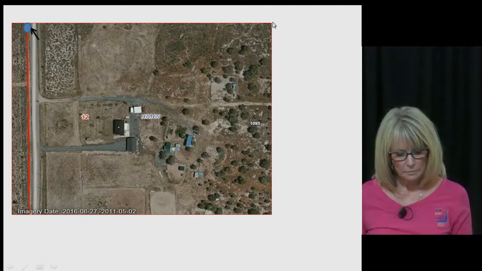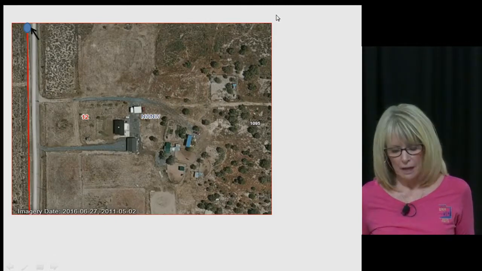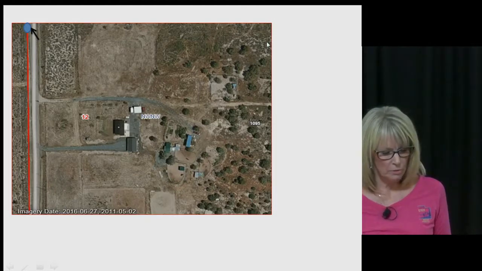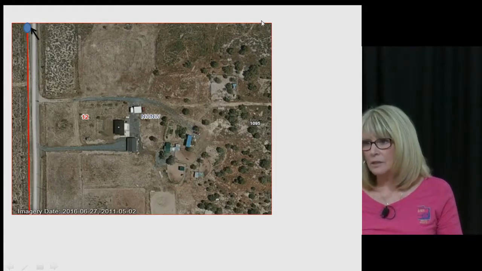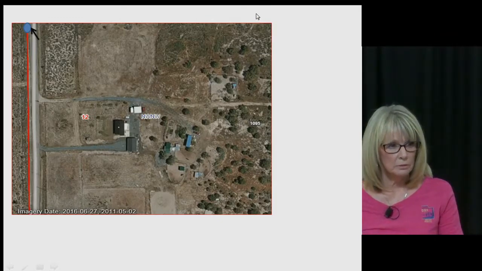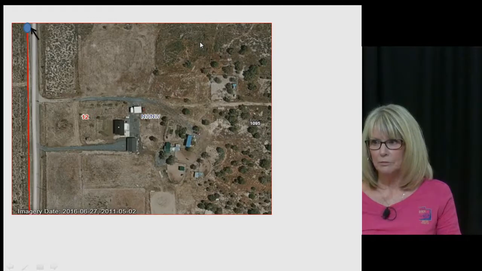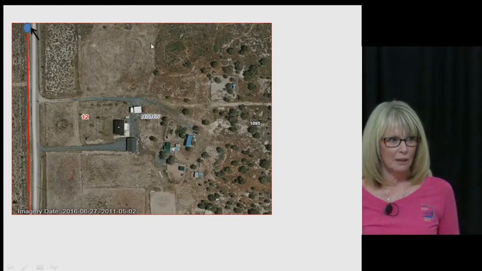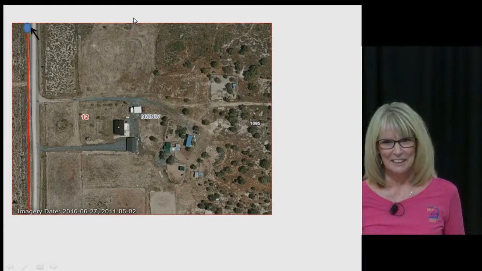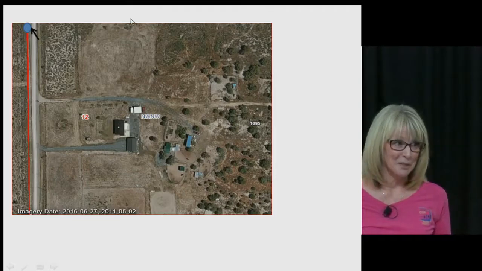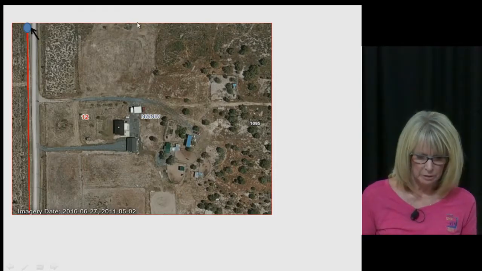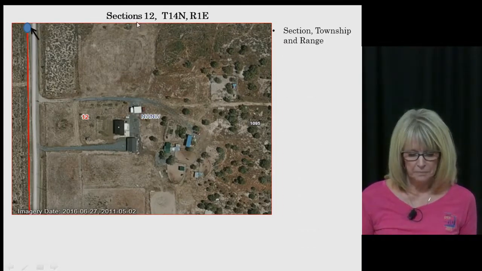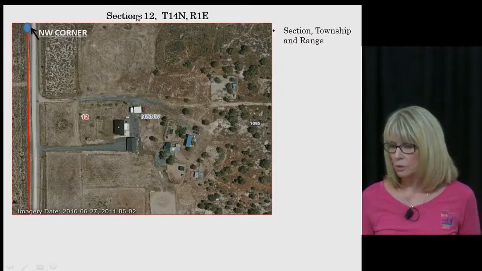Our mapping standards are also found under our rules 655-3-5 if you want to follow along with those as well. The first thing that we ask is please make your maps legible. Make them so that they're readable for us. You know, we're not getting any younger and our eyes aren't getting any better, so it helps to have legible maps. And I know that sounds silly, but you'd be surprised how many maps we do get that literally are not legible. And on your map, you will need to identify your section, township, and range. You need to identify a section corner.